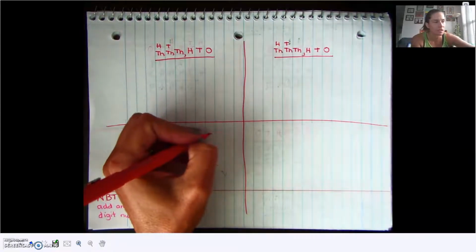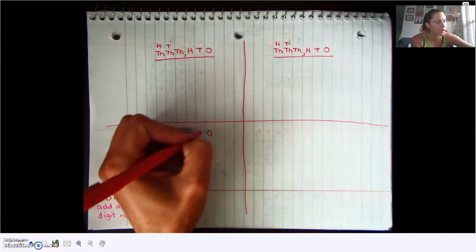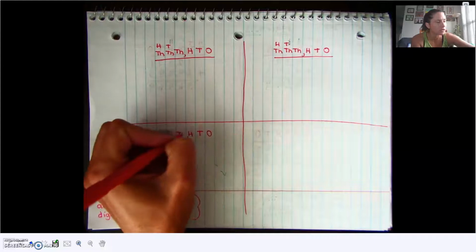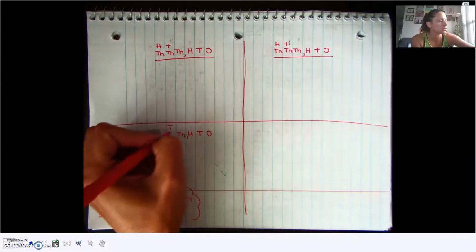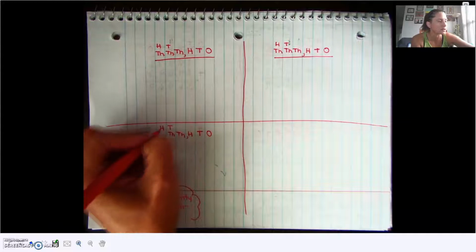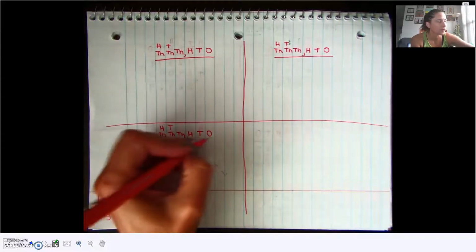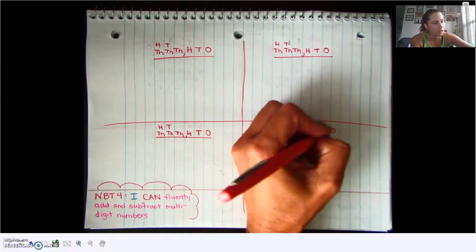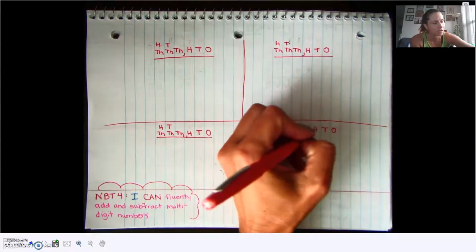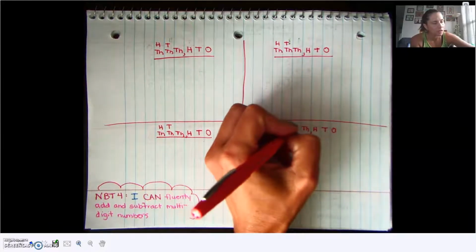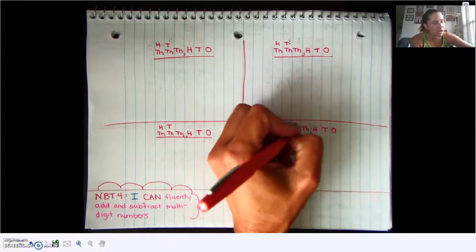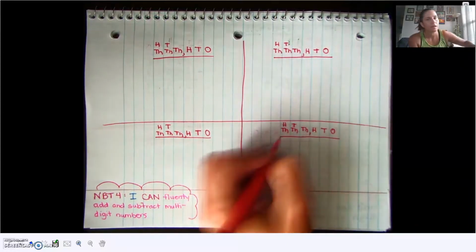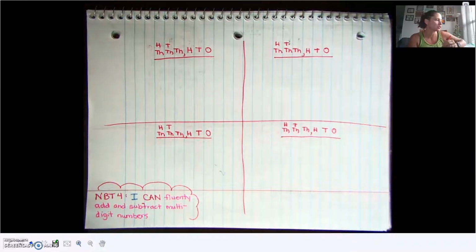And we always go from the right to the left. So it's our ones, our tens, our hundreds, our thousands, our 10,000s, and then our 100,000. And our last one, whispering to yourself as you write it, is our ones, our tens, our hundreds, our thousands, our 10,000s, and our 100,000s. All right. And today we're going to be working on subtraction.